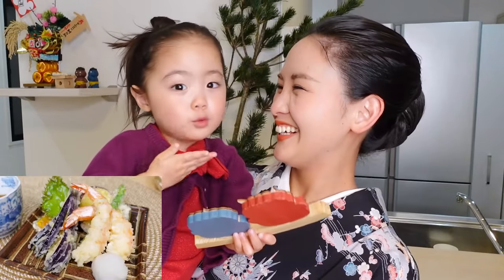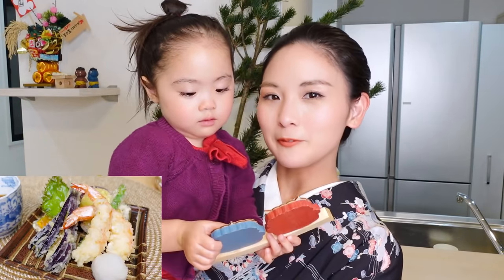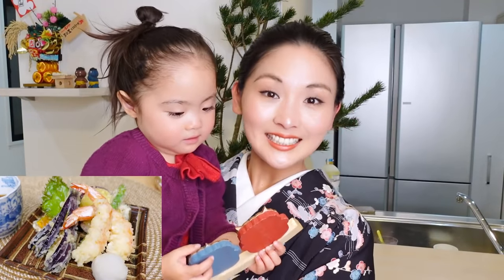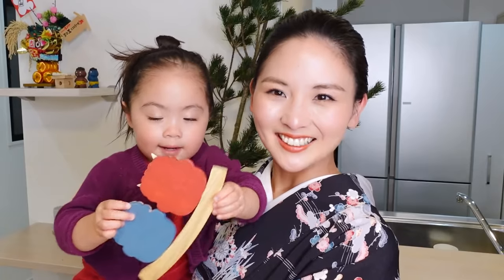Today we are going to show you how to make tempura. I think tempura is one of the most famous Japanese foods in the world, right? You can make it very easily. You need only flour and egg and vegetables you like. So please try. All right, let's get started.